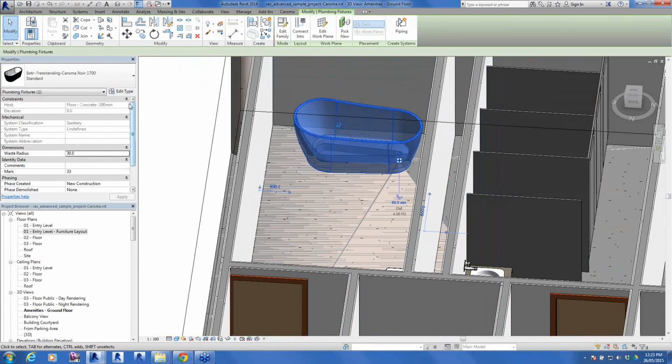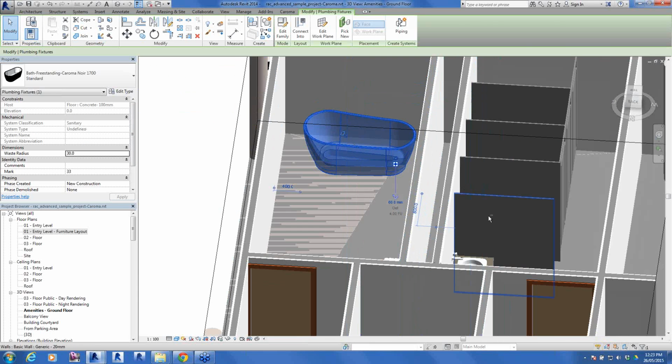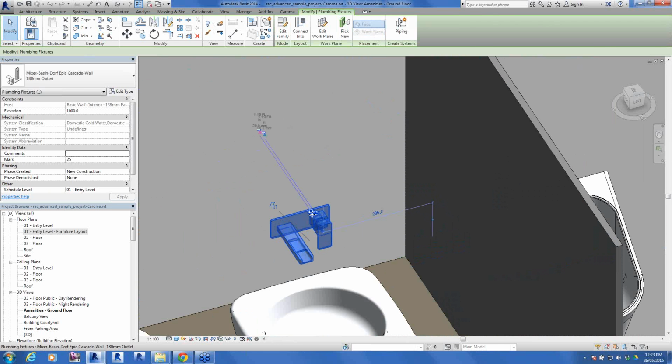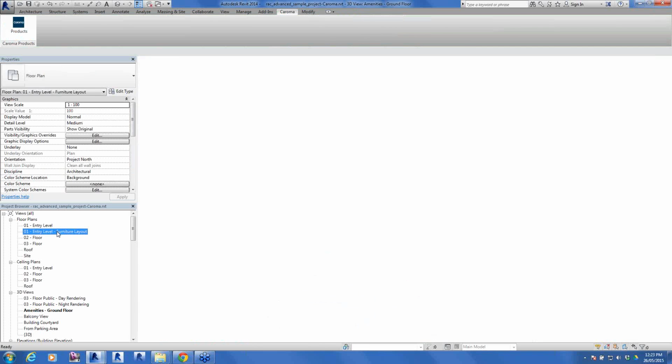And there's our bath. With all its properties filled out, we've got our sanitary connectors so we can hook things up. Similarly, if you look at our tapware, there's multiple connectors in there to connect up to cold water or hot water.